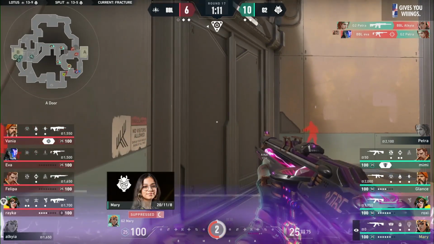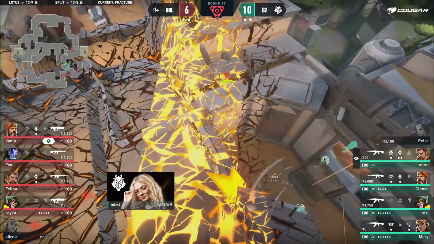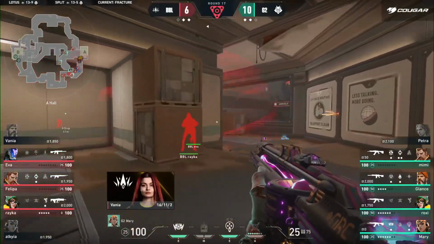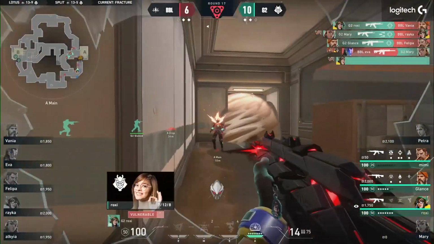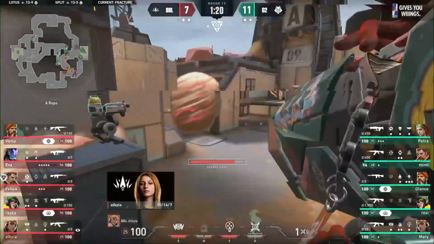Petra... Okay, that's opened up an opportunity here. He can literally be the Zonya's hourglass. She can pause time here. She can buy so much of it. Mary going to try and take some space. They need to fight this back line. Roxy's done well. Takes down Vania, takes down Rayka. That's massive work from G2. They are not out of the woods just yet.